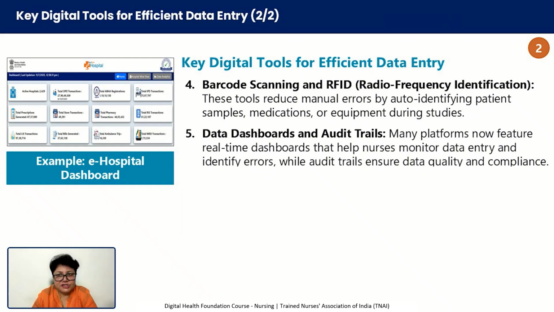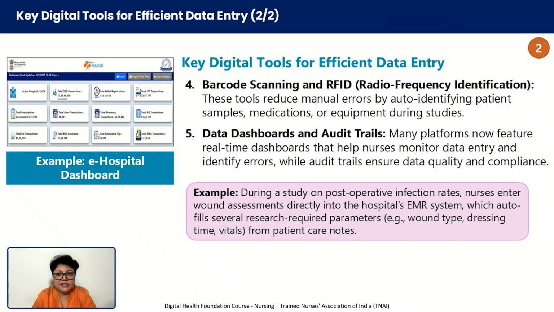Moreover, real-time dashboards and audit trails empower the nurses to track the completeness and integrity of data as it is being entered. These platforms not only flag inconsistencies but also ensure that each action is logged for compliance and retrospective review. Such technologies enable the nurses to focus more on patient care and clinical insights while ensuring that the research data collected is robust, traceable, and audit ready. And you can see on the slides, this is a hospital dashboard.